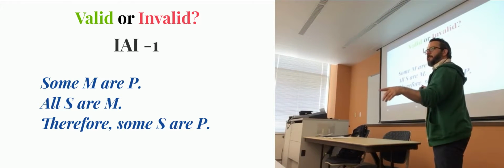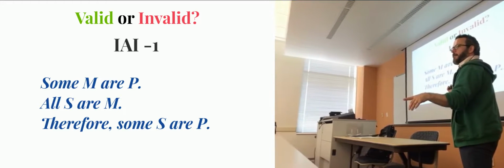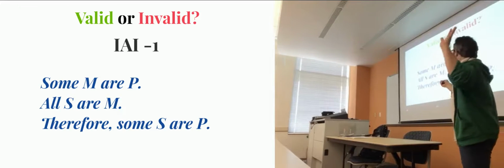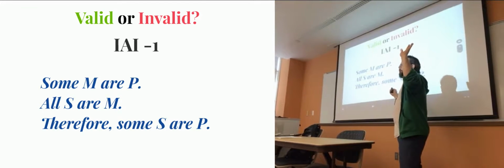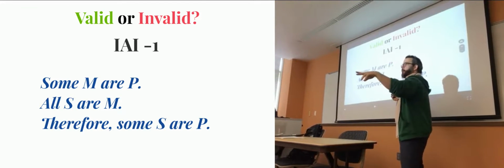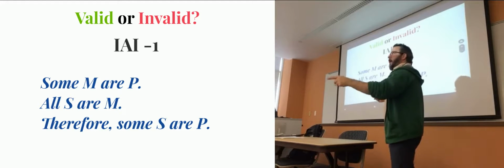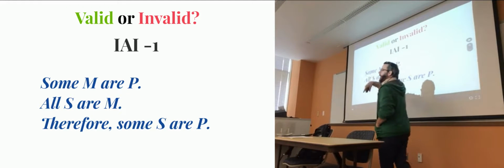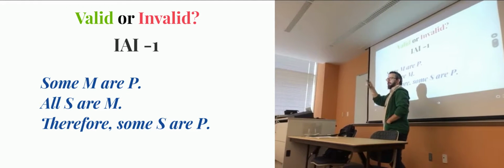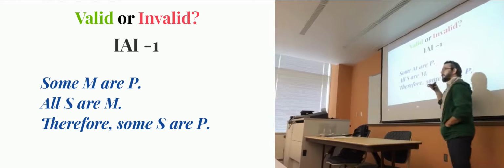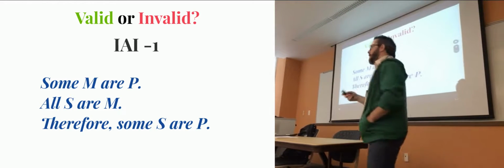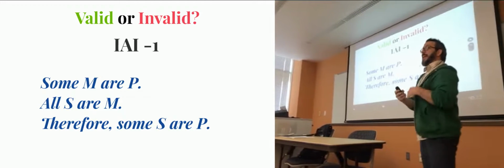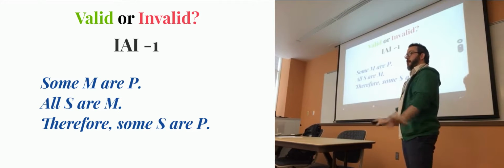Which one of those two premises do you want to try to diagram first, by the way? Some M are P? Raise your hand if you want to try to do some M are P first. Raise your hand if you want to try to do all S are M first. A whole lot of people on that second option. Why? Because you want to shade before you X, right? Because you might end up placing your X in a region that gets shaded out later. So let's shade first. Always do your universal statements first. So first do all S are M. Then do some M are P, and then put your pencil down. Don't draw anything else on the diagram.